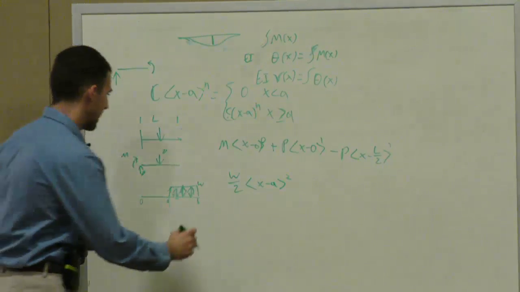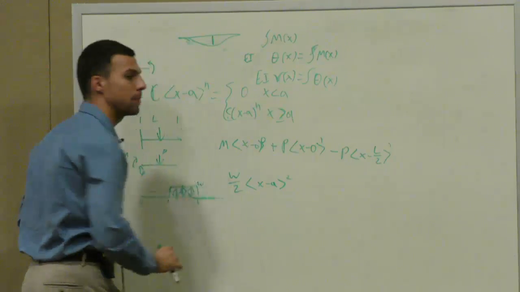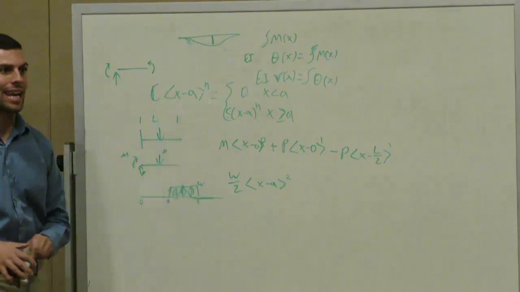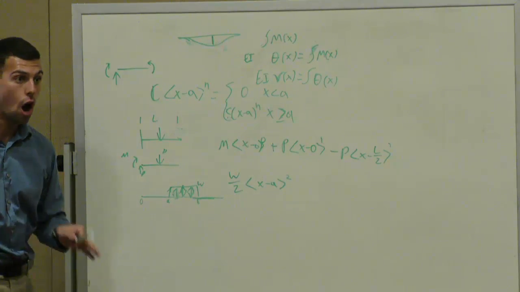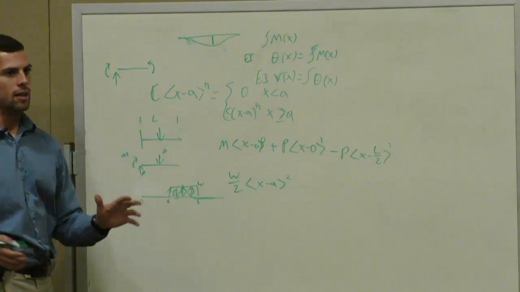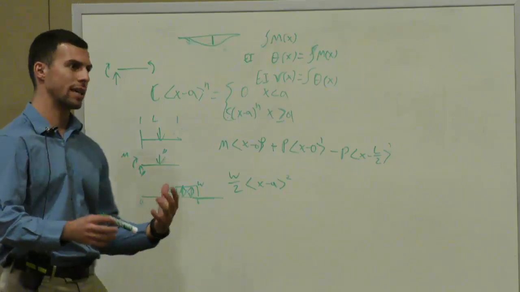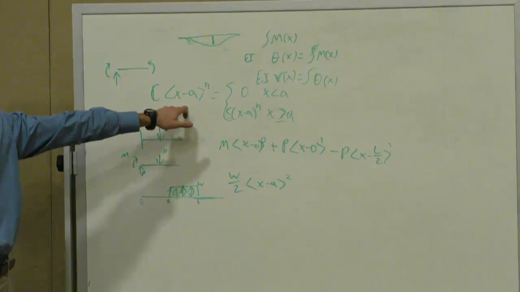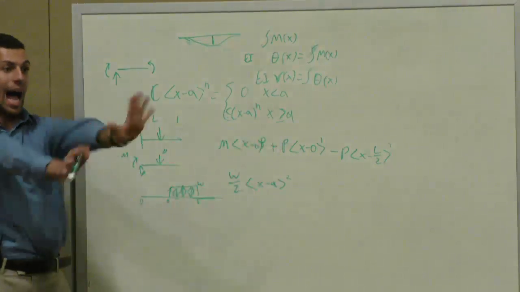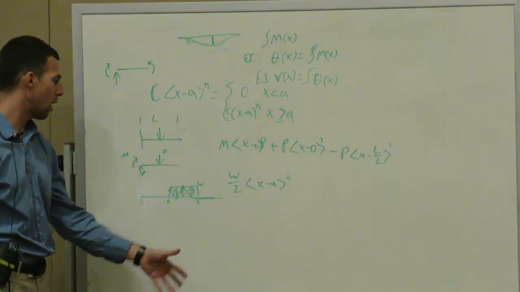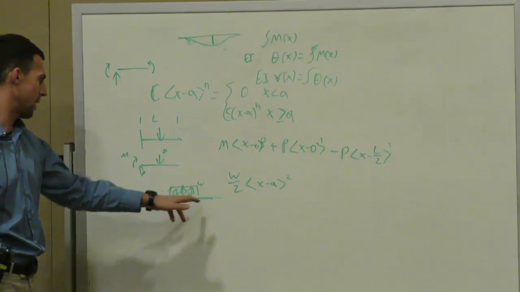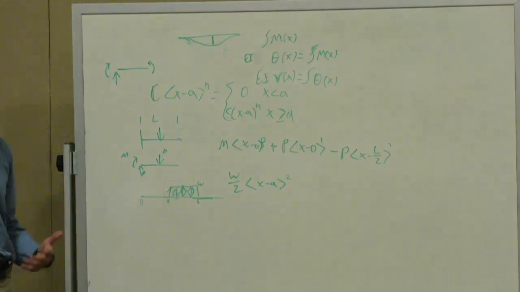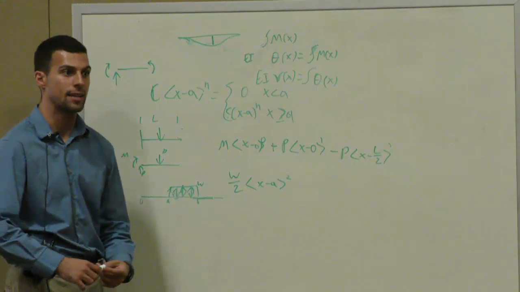Now, if we keep going, what happens if the beam keeps going? Okay? Does this establish an end condition? No, right? There's no way to tell. I like to think of Macaulay functions almost like a computer program, right? This computer program doesn't know when to stop, right? You haven't told it to stop. So how can we get rid of that? This function assumes that this goes all the way to the end of the beam, when clearly the load does not. So how do we take care of that?